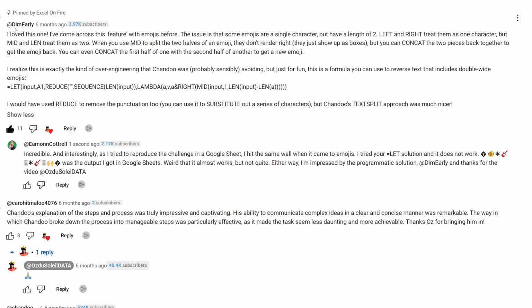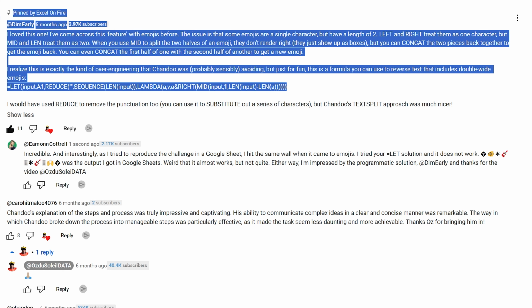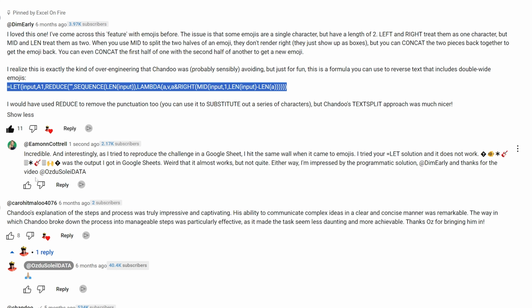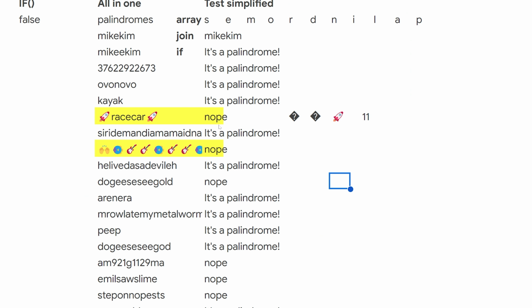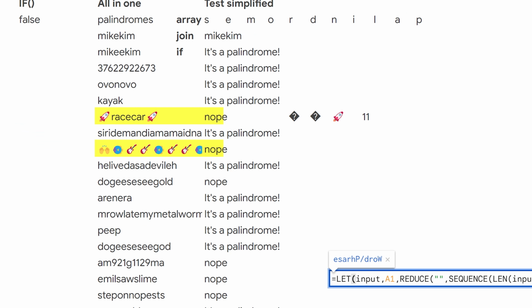Well, we've got Dim Early, who is an Excel wizard himself, who has created this LET, INPUT, REDUCE, SEQUENCE, LAMBDA crazy function right here. And I didn't even walk through it to see how it worked. I just copied it, brought it over here, and pasted it. All right, and then let's see, we're going to be using M18.